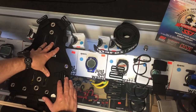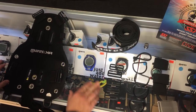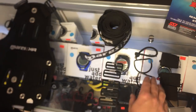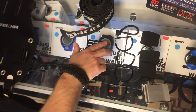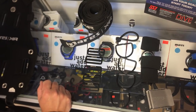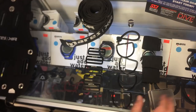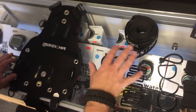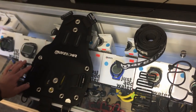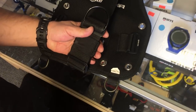Before we get started, let's take a quick look at everything you're going to need. You're going to need your back plate of choice, several plain triglides, and two triglides with teeth on them. You're going to need your harness of choice, your d-rings — I have two flat d-rings and two pre-bent d-rings. I've got a little bungee loop, one flat bolt screw, several retainers, and a buckle. I got the Mares XR heavy-light harness to go with the Mares XR soft plate.